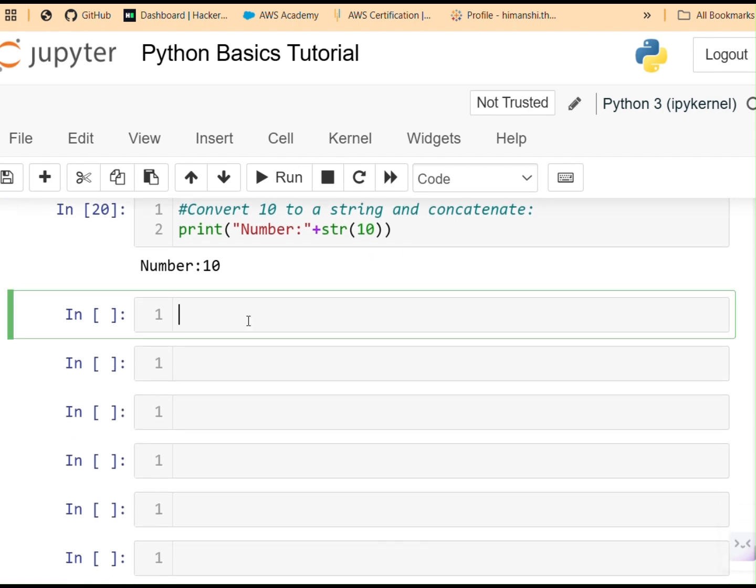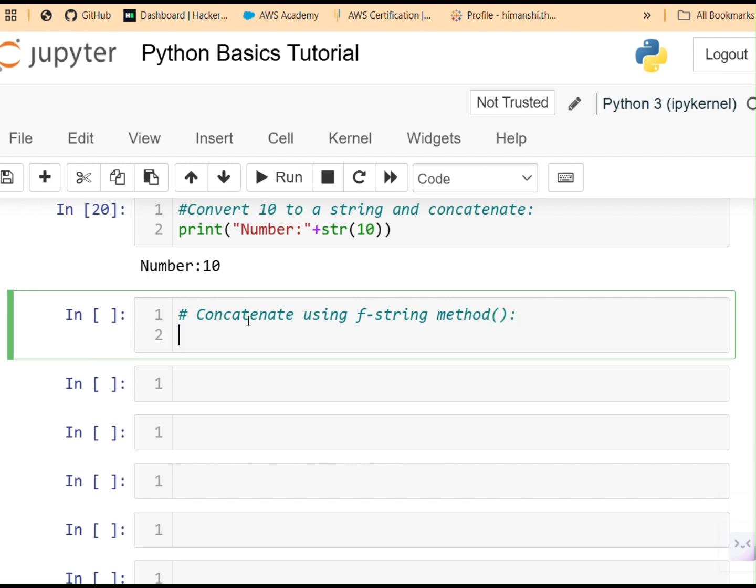All right, next question. Let's say we want to concatenate using the F string method. We have covered it thoroughly in one of my previous videos. If you have doubts, please go through my channel. It'll be very easy to locate. The title itself is talking about it. The thumbnail also is talking about it, so you can go through it, and if you still have any questions, leave a comment and I'll cover them to the best of my knowledge.